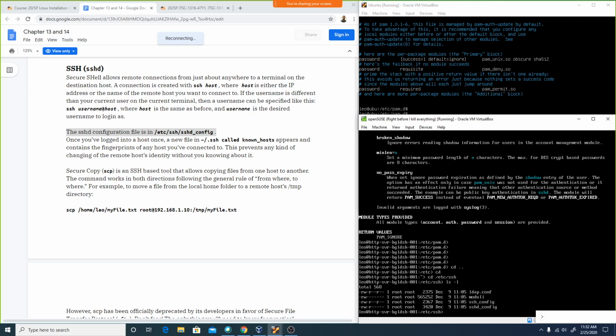What is that? Is that a file? A directory? What is it? sshd_config, that very last thing on the bottom of that list. It would have a D at the very beginning if it were a directory. It is not. Look at that dash before the first R. If it's a dash, it's a file. It's probably a text file.